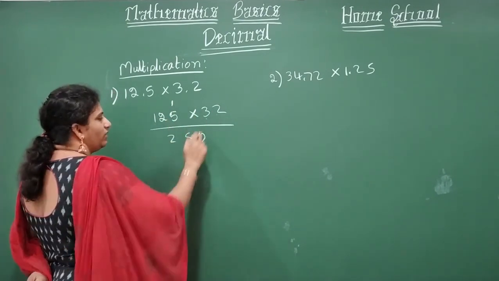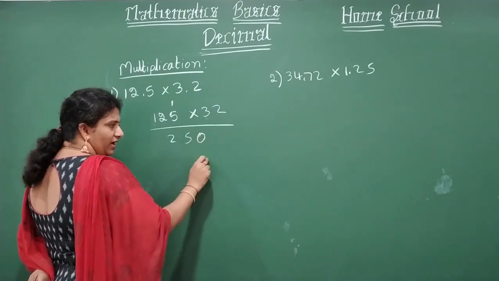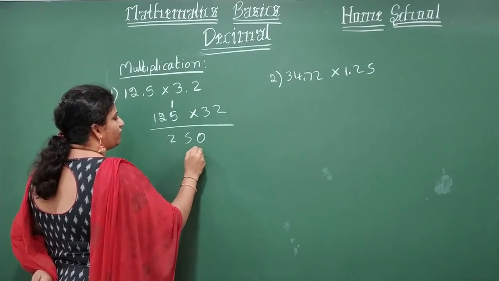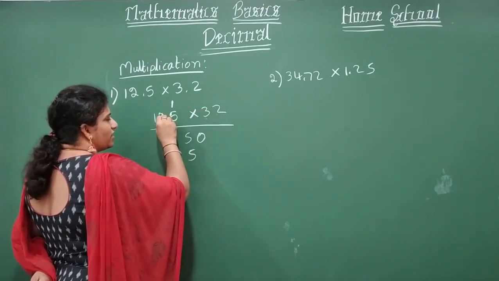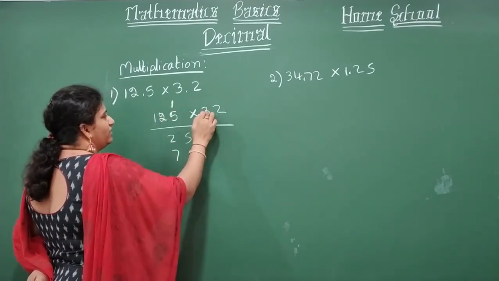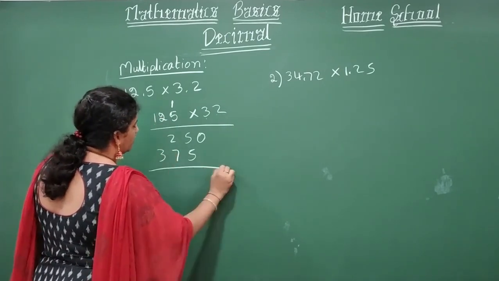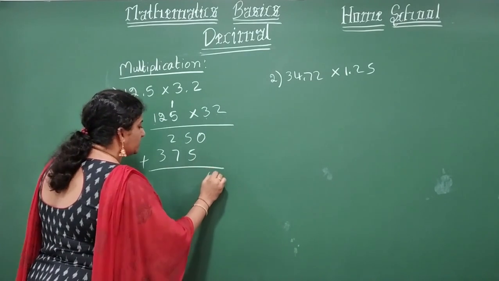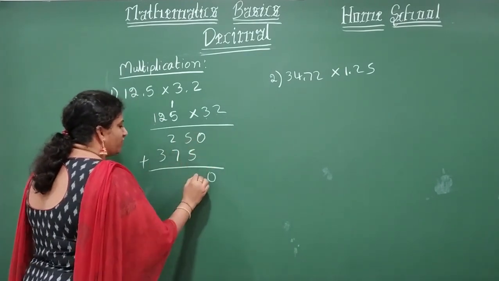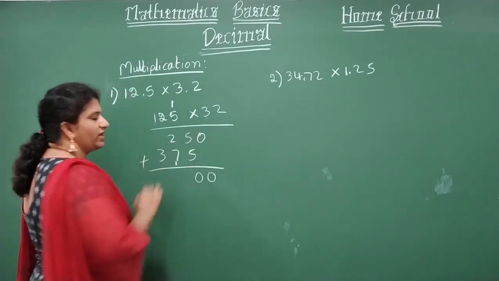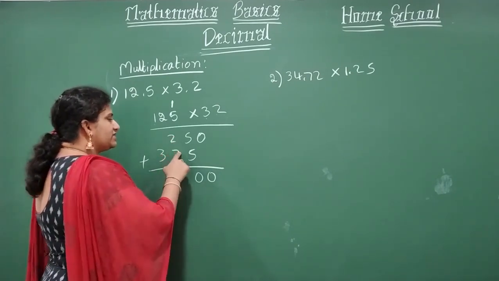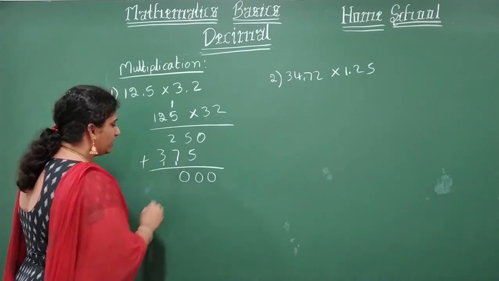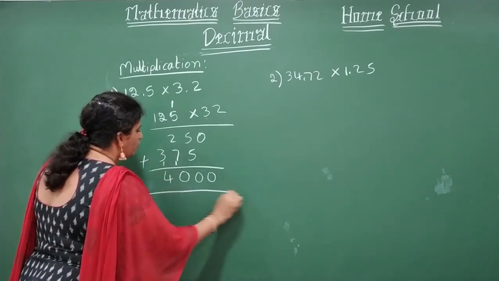Okay. Now leave this units column. Right. Go to the next. 3 5s are again 15. 3 2s are 6 plus 1, 7. 3 1s are 3. Now what we need to do? We need to add. 0 plus anything, 0. 5 plus 5 will be 10. Take 1 here. 2 plus 7, 9. 9 plus 1, 10. Take 1 here again. 3 plus 1 will be 4.